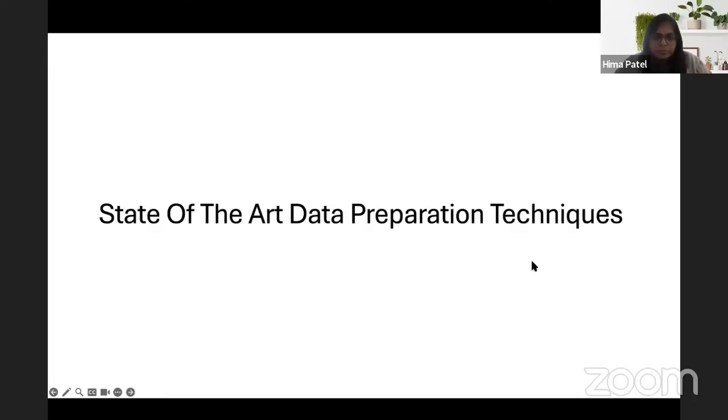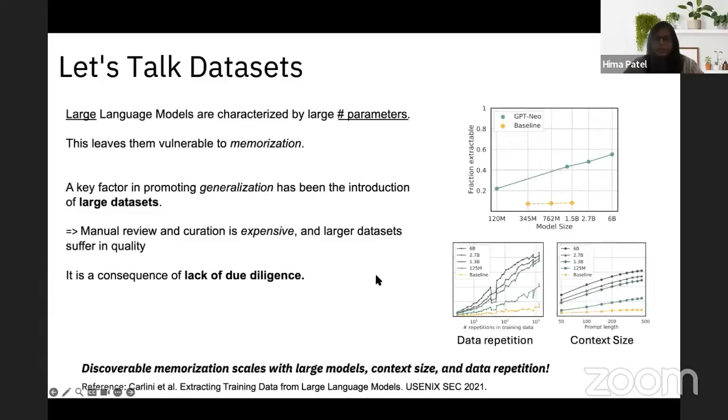Thank you, Dr. Sujata. Thanks, Hima, for setting the stage and talking about all the advantages and problems with the data set that we have. Now let's dig a little deeper into what are the specific methods that have been used for preparing data. Before I dive deeper, let's just talk about dataset and why it is really crucial.